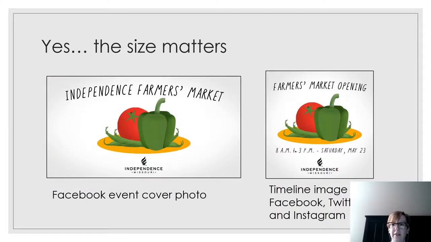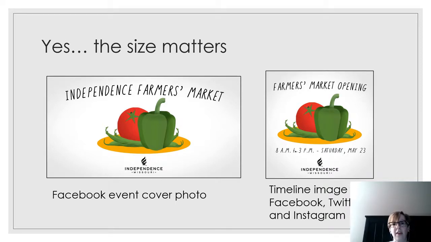So this is one of the examples from my day job, and this is for a recent farmers market opening that we announced at the end of May. As you can imagine, in this COVID-19 era, the farmers markets have had to adapt too. So we had a lot of people that were very interested in this, and we created both a Facebook event, on the left side of the screen, and a timeline image that is for Facebook, Twitter, and Instagram. All of these were widely viewed by our citizens and shared by our citizens.